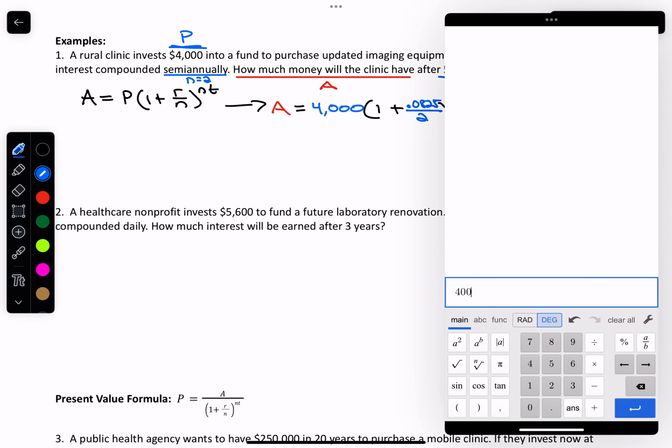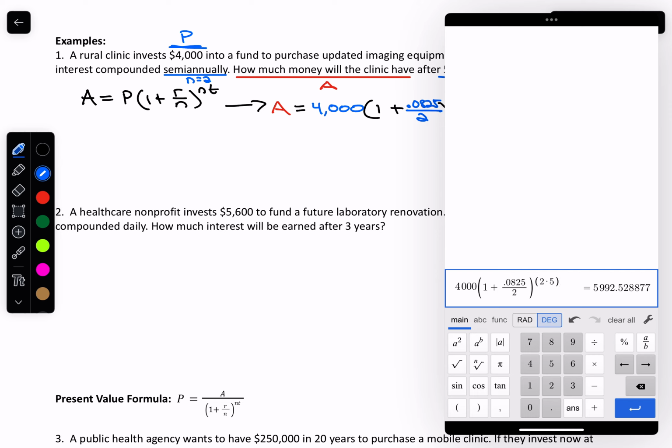We're going to type 4,000 multiplied by, so I'm going to use parentheses, 1 plus, I'll create a fraction, 0.0825 divided by 2, close my parentheses and make an exponent, 2 times 5. And if you saw what happened there, it put my times 5 on the side. So just make sure you're always being careful with your calculator. When I type that 2, if I put parentheses, it'll allow me to type 2 multiplied by 5 up there. If you don't put parentheses, then it's going to make you just write the number 10 instead.